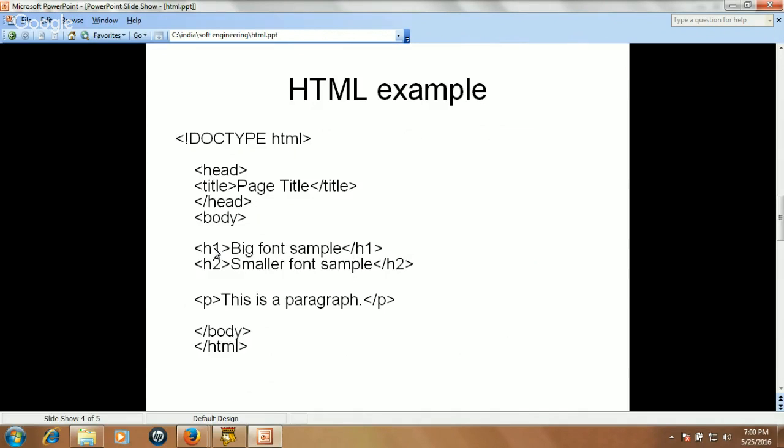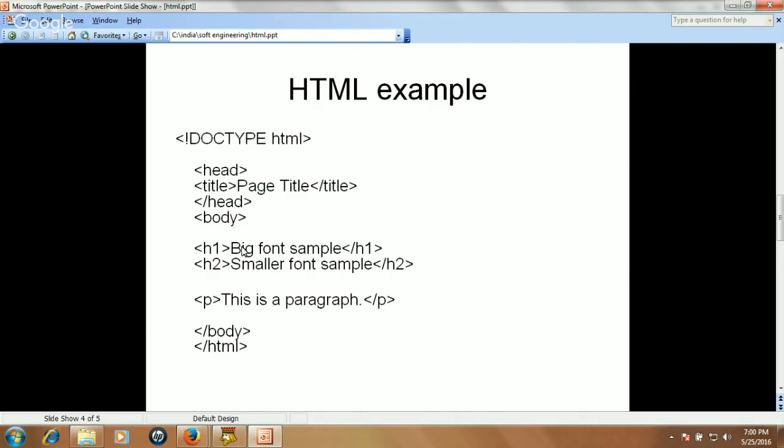So the start tag is, here we declared h1 within brackets, and then when we end it, we put a slash and put the brackets and h1. Then the next one you are seeing is h2. So actually there are five, six headings you can describe. So h1 is the topmost, so h1 is the biggest font.